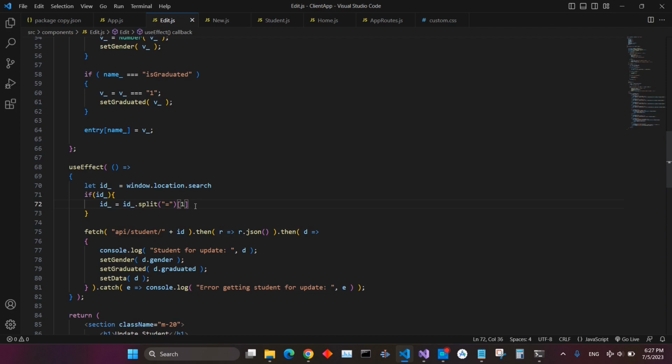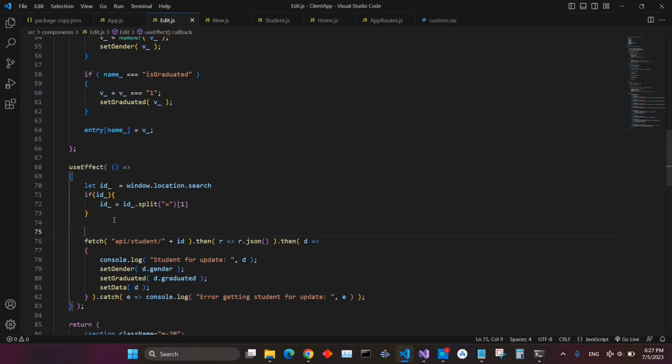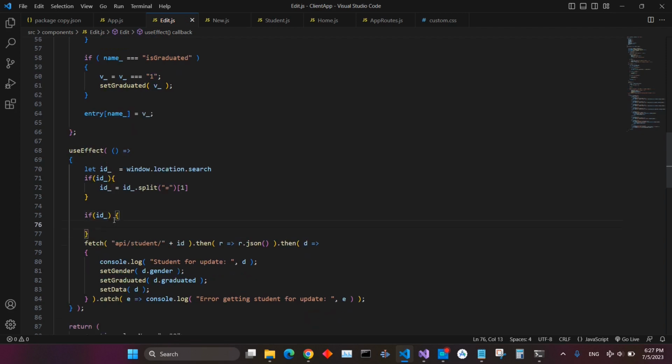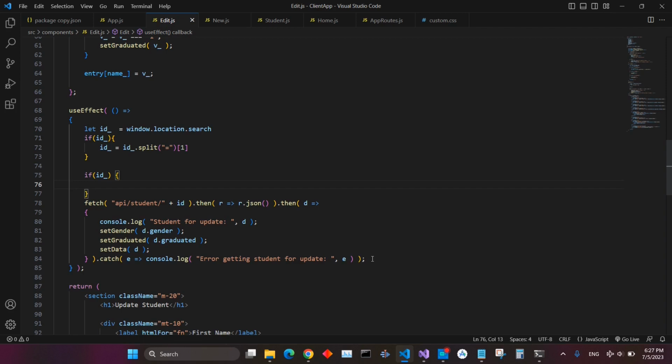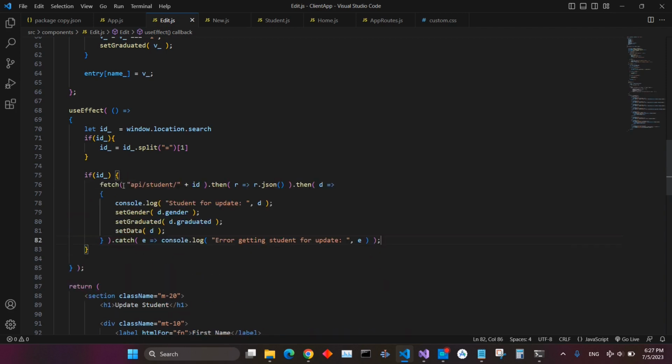Very simple. And now we get the second one, and then if we have id, we are going to do this. Otherwise it will be just error in the console, not in the user interface. And it is not necessary to make a call with the id that does not exist.